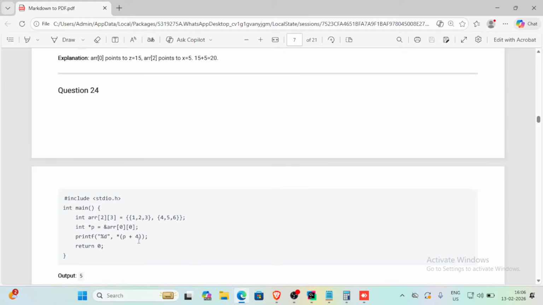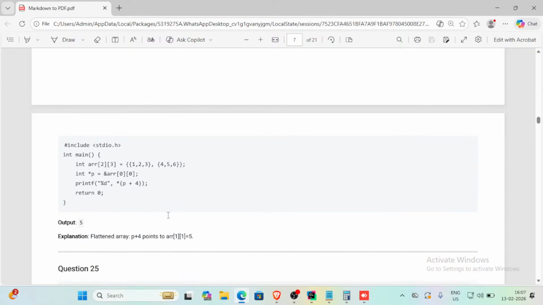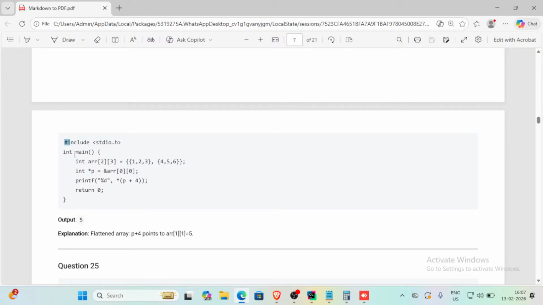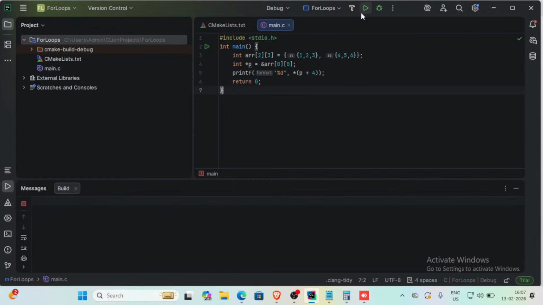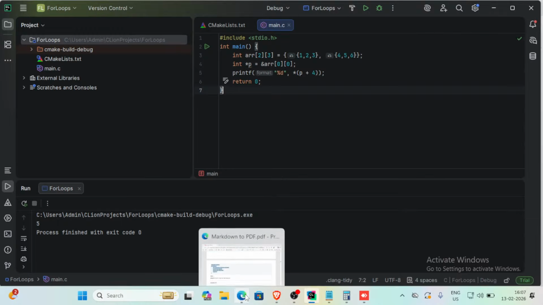So we got pointer plus 4, that means this 5. So we will get the output as 5. Okay. 0, 1, 2, 3, 4, 5. So the fourth element, that is 5, will be printed. So let us run it. So we got the output as 5.